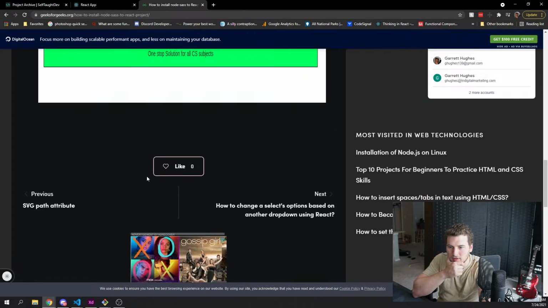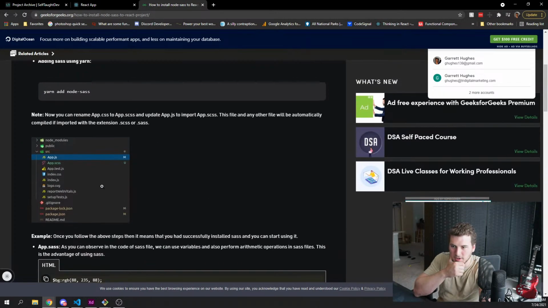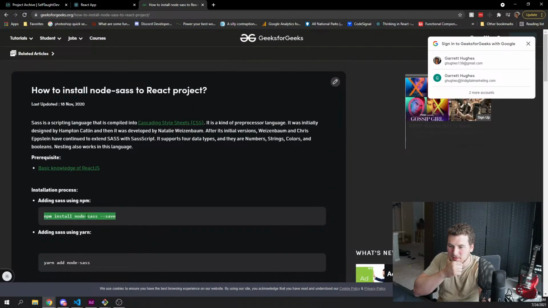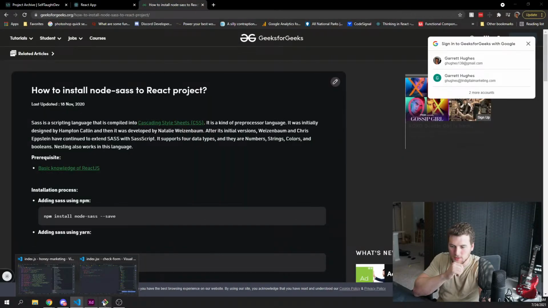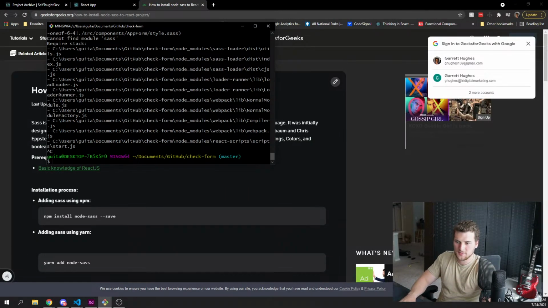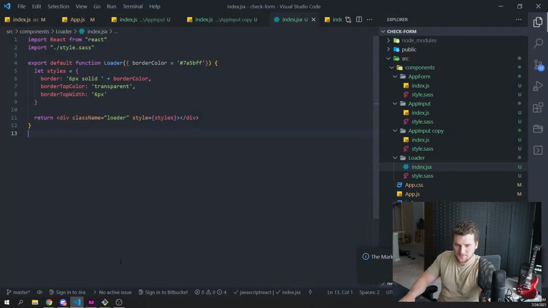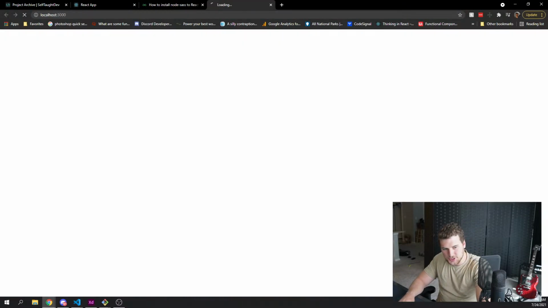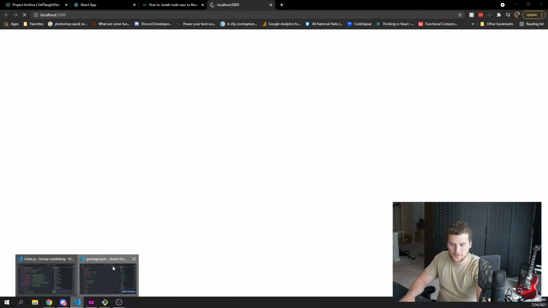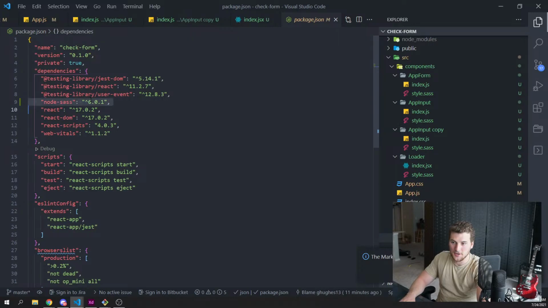Okay, output. This isn't working for me. Interesting. npm I node. Do I need to rebuild? Is that what it is? Or like stop that and restart that? And then in our package JSON we have node sass in there, right? Yeah, node sass.